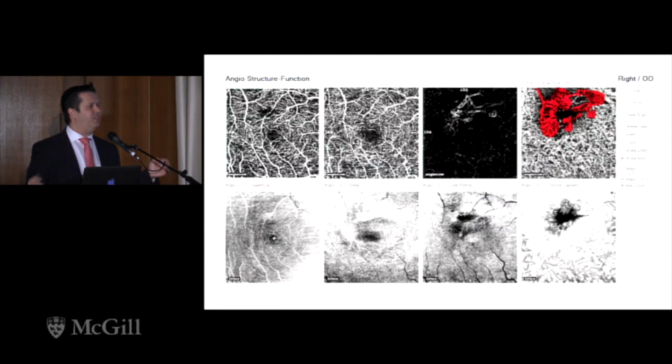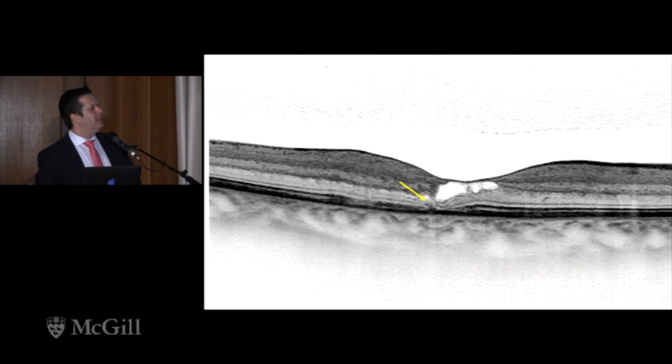Another example: when you scan a patient, this is what you're going to see. You don't see a patient with neovascularization. This is the area that you want to assess. This is the choriocapillaris. So you can see it much better. Another example, in MacTel, there are a lot of slides, so I'm going to run through them so you can have an idea what we're doing.